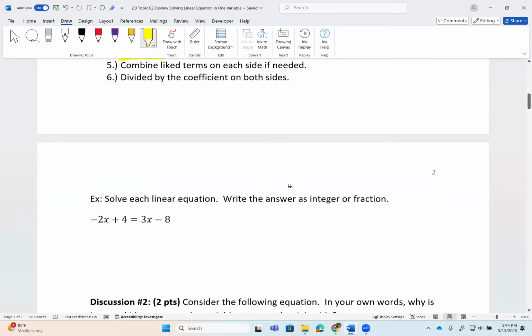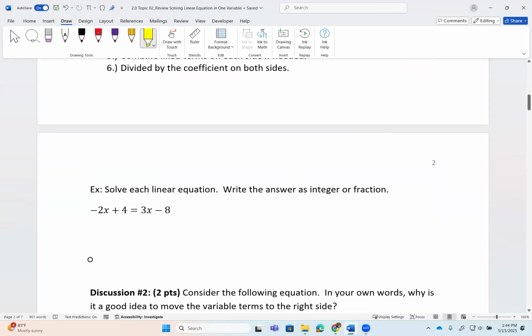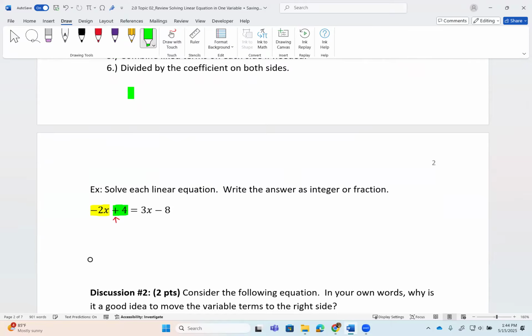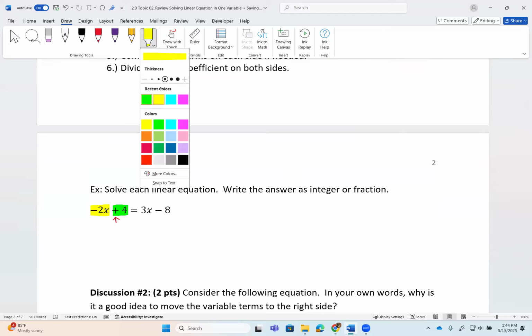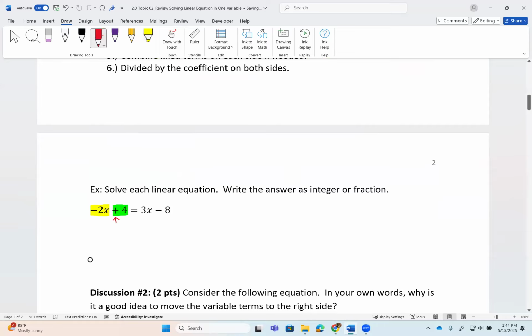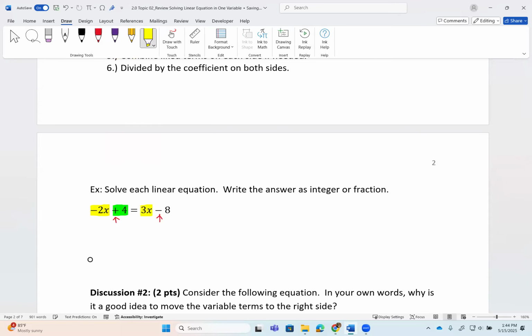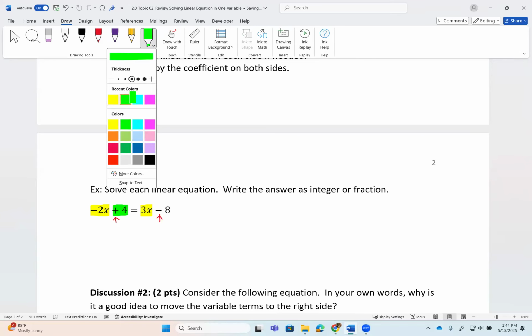So I'm going to show you the way I will demonstrate throughout the semester. Let's identify terms. The equal sign is right here, separating the left side and the right side. The plus sign on the left side of the equal sign separates two terms. So I have negative 2x as one term. From the plus to the equal sign, 4 is a term. The plus sign goes with the term that follows behind it, so my second term is positive 4. On the right-hand side of the equal sign, there is a subtraction sign. Between the subtraction and the equal sign, 3x is one term. And then of course, the last term is this negative 8.